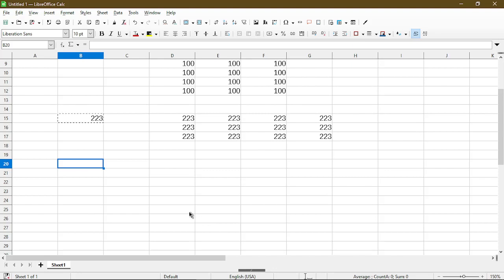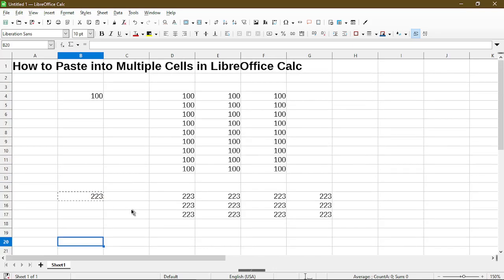But one way to clean up that data or organize it is to use something called text to columns in Calc. I did make another video explaining how to use text to columns, and I'll link that in the end card to this video and also in the video description below.